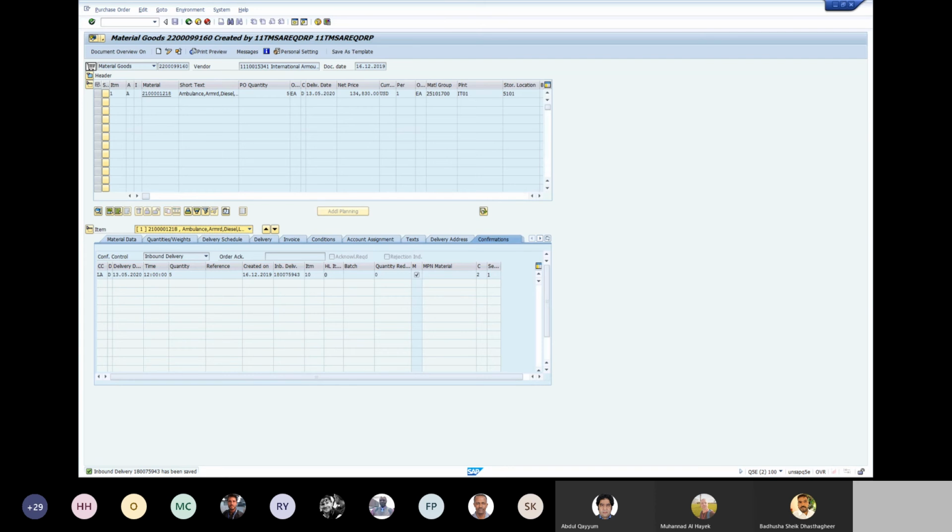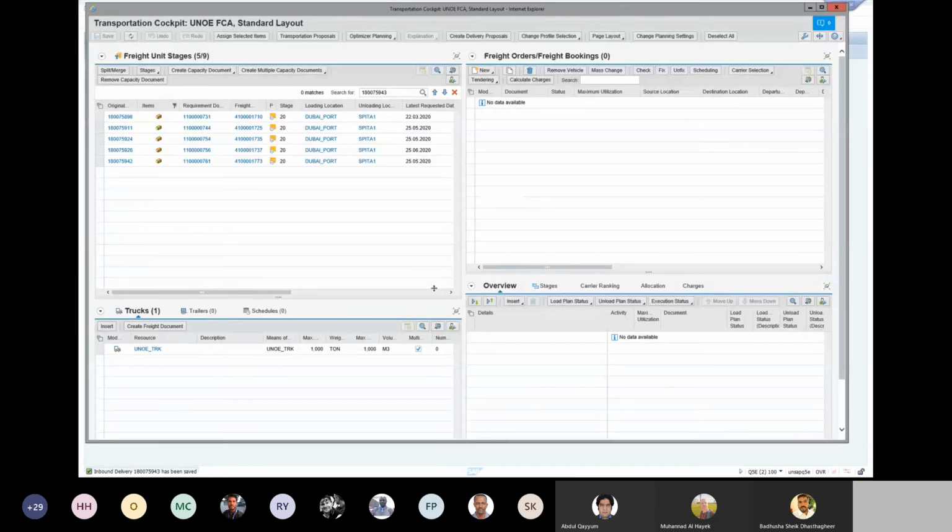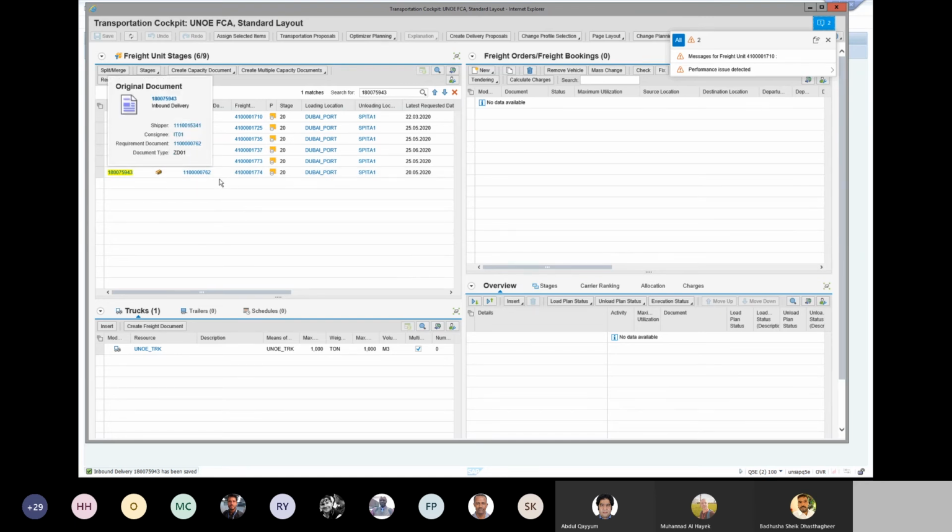Now I'm going to check if this information is ready for the planner. Let me click on refresh, and you see now that my inbound delivery has been packed. It is only when it's packed that it's visible for planning purposes. If it was not packed, then the document would be lost between ECC and TM. And some of you may know already what this cockpit is and what the functionality is. Basically it is to assign a route and continue with the process of deciding the route of the materials, okay?